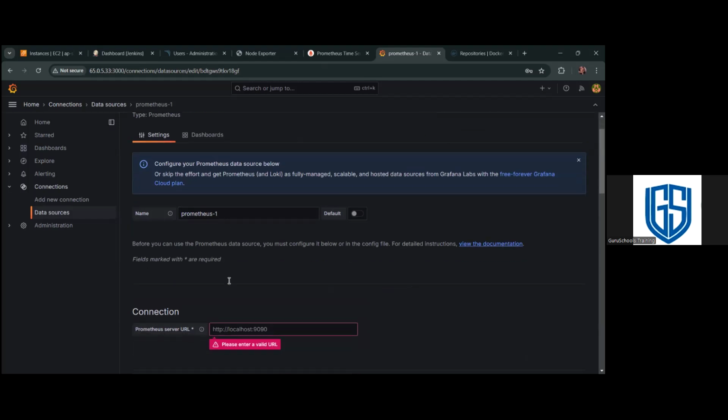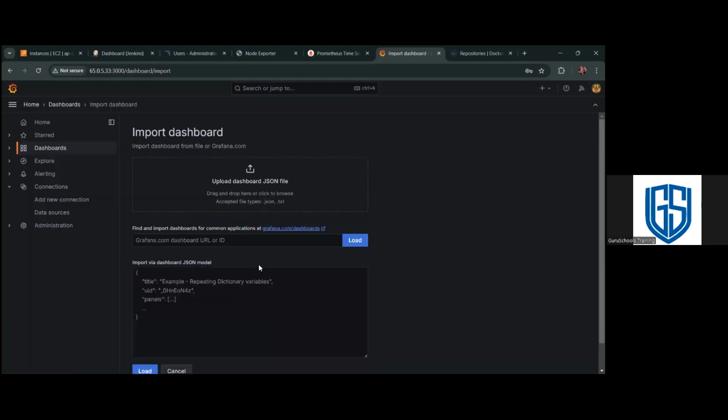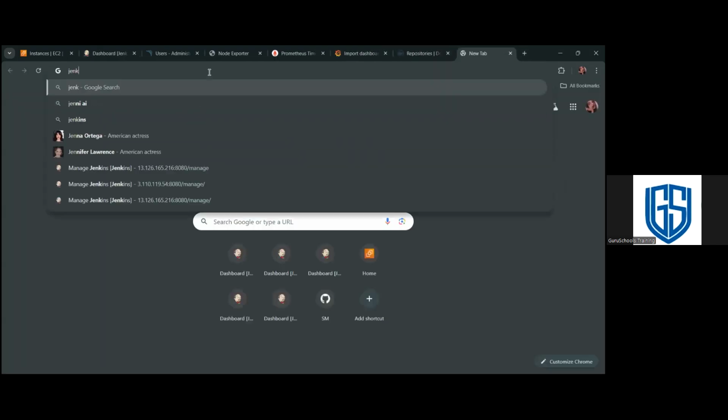Here we need to provide the Prometheus URL. Before that, I'm checking the new dashboard, Jenkins.